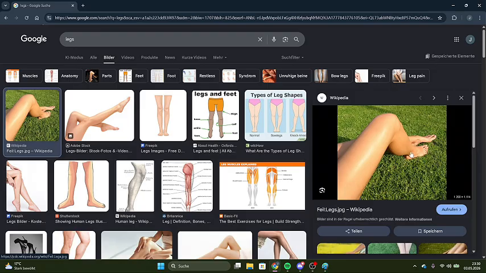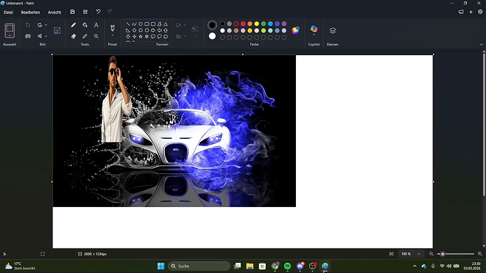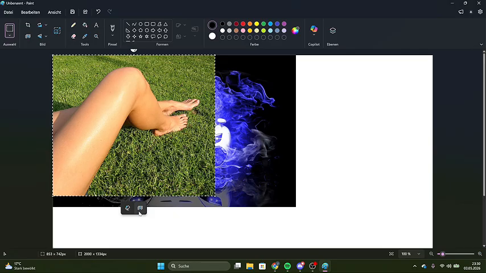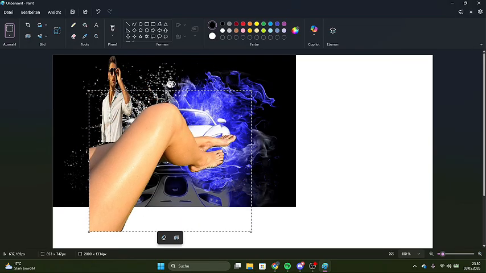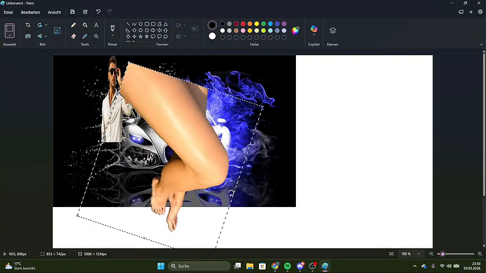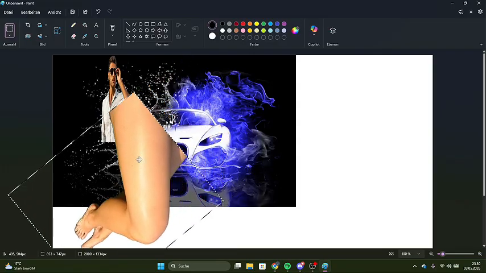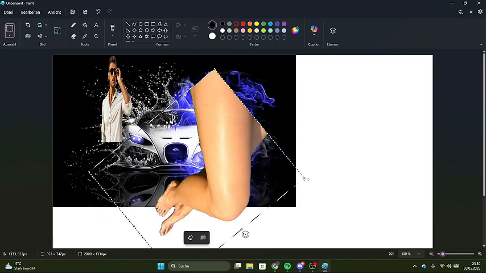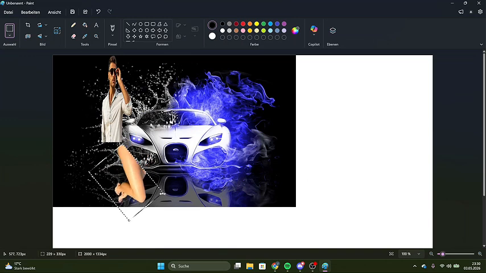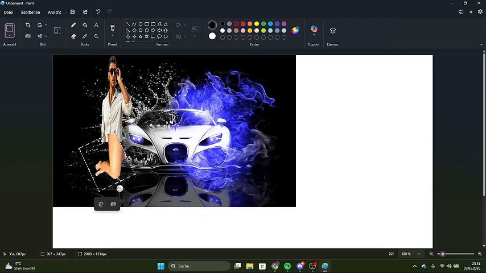I take this one, then we got this, and do the same again, except you see the legs are pointing this direction, but the man is standing. So we're going to take this and make it match.